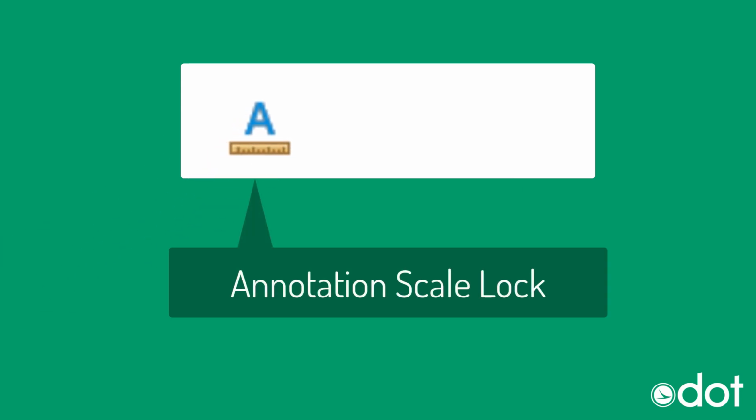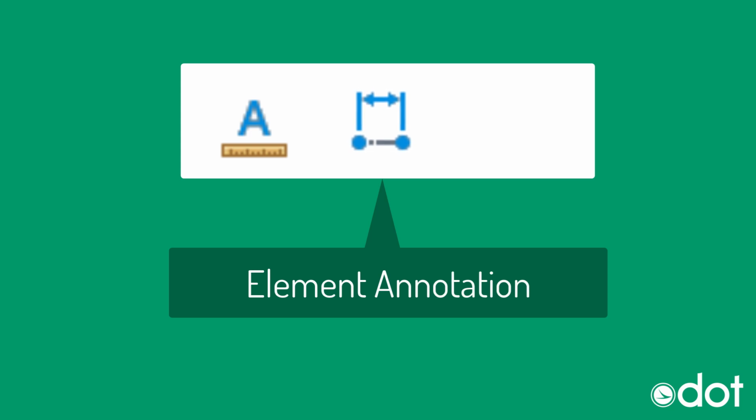Next we have the annotation scale lock. This just locks the annotation as you're placing it to that specific annotation. So as you're going to change that annotation scale, it's not going to allow you to scale that all up and down. And then we have the element association. So this is just going to lock that annotation to that element association. So if the element rotates, that annotation is also going to follow that.